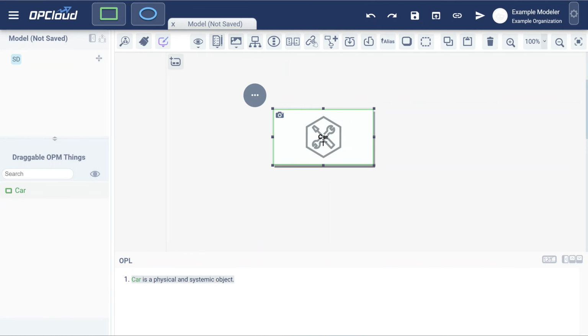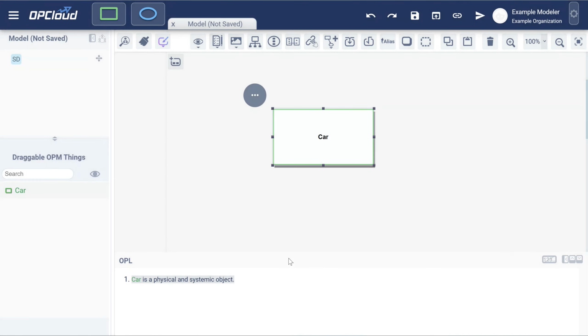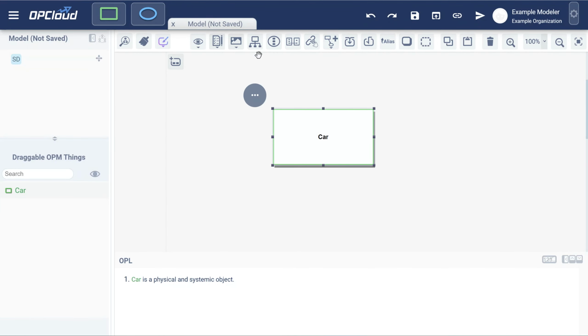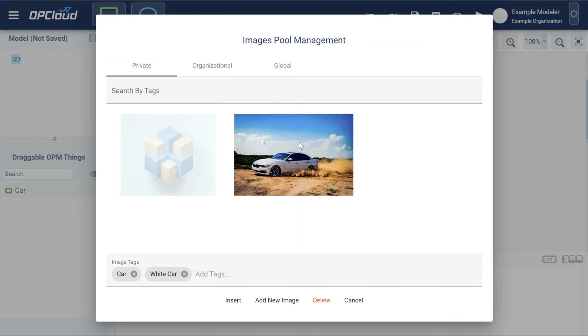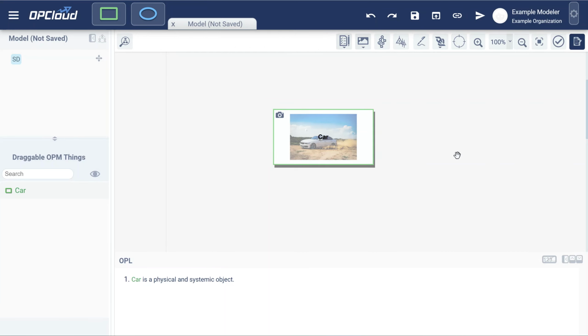Now we have it here. Again, I can right-click, I can remove it, I can insert it from the pool again. If I go directly to the pool, you will be able to see that I've selected the pool. Once I've selected a picture, I can insert it directly again.